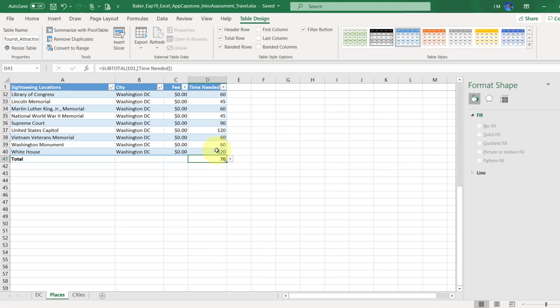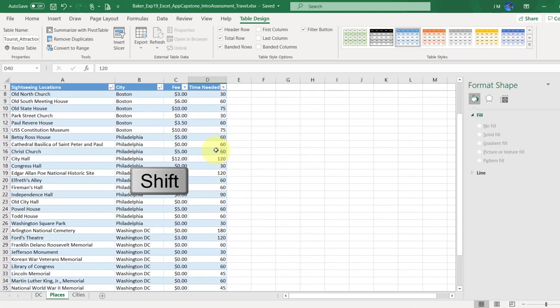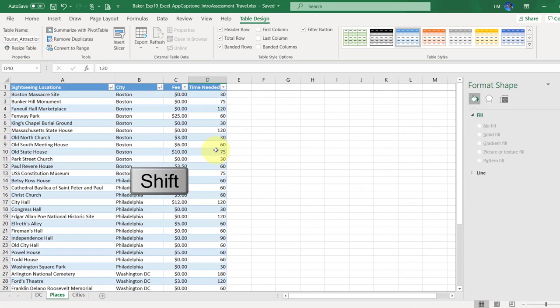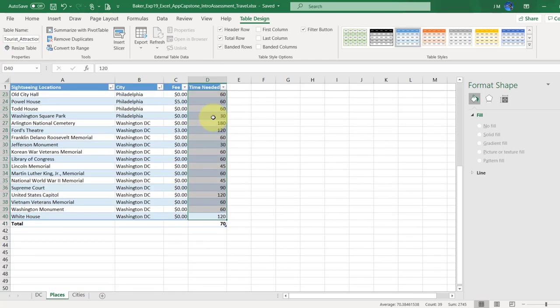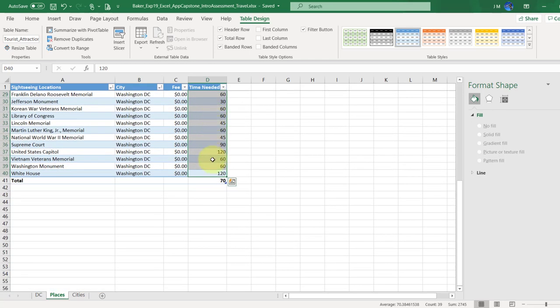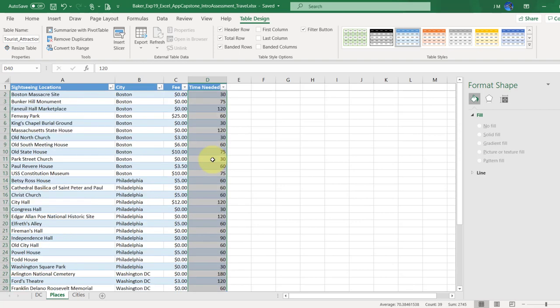And we know the first thing we need to do is select. Now, I'm already down here at the very bottom of my spreadsheet, so I'm just going to go ahead and click in cell D40. That's the end of that column, and I'm going to scroll till I see the top, and then I'm going to press the Shift key down and click cell D2. So I have selected D2 through D40.